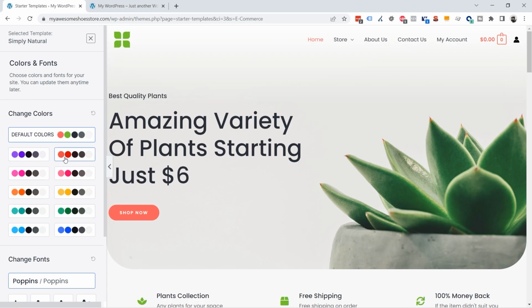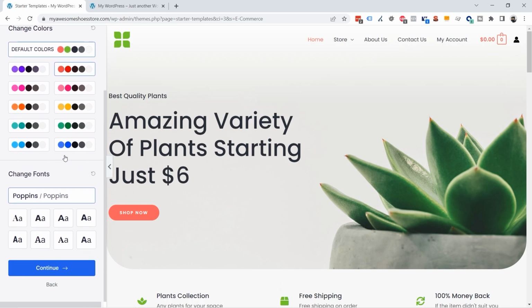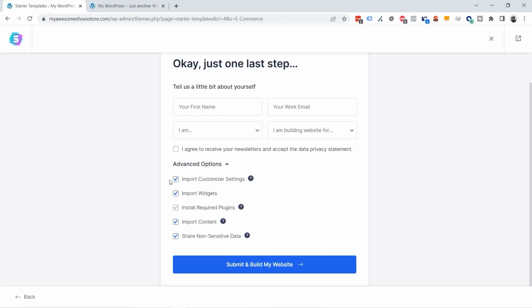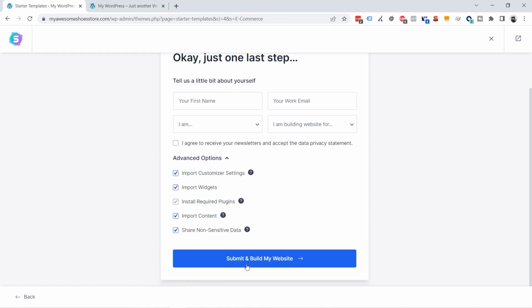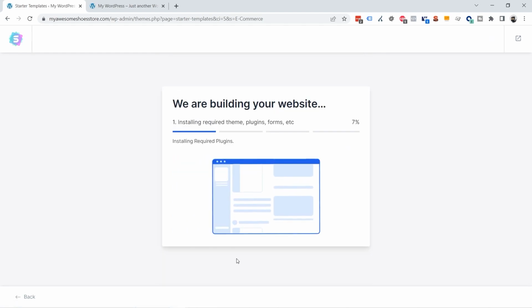Let's do the default ones because we can change again everything. So scroll down a little bit and click on the continue button. And here, please leave all of these options checked and click on the submit and build my website button. This may take a little bit, so be patient.